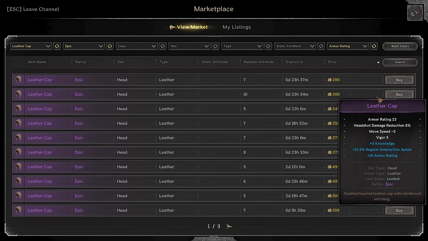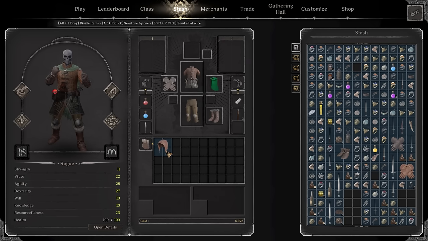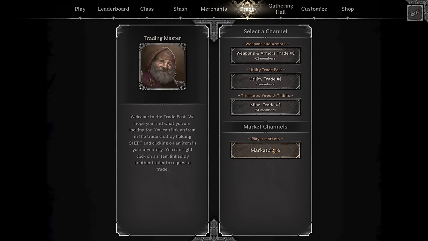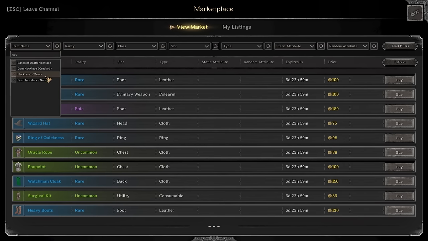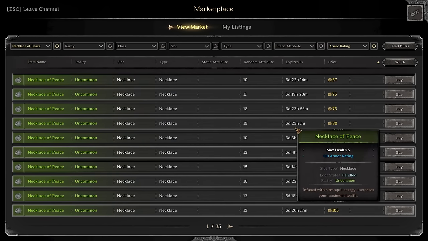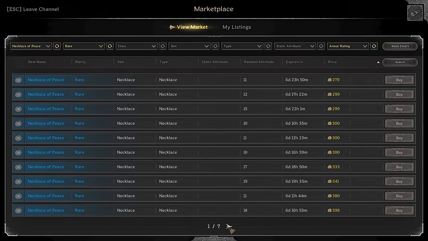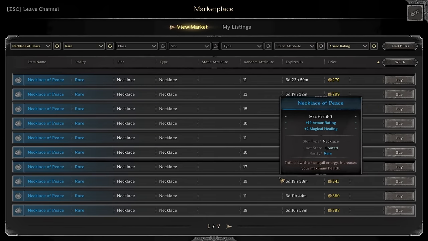Sure. 300 gold is a lot of gold though, bro. That's such a massive expense, man. You're gonna go broke. Necklace of peace with 20 armor. The necklace shouldn't be too expensive. 18, 19. Let's see, it's actually so cheap, holy. It's okay though. Here we see 341 gold.